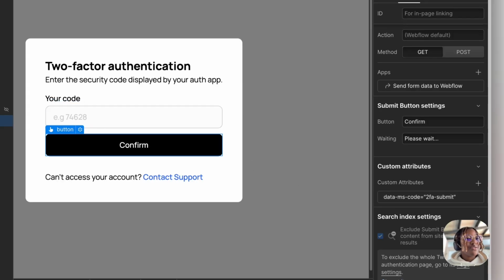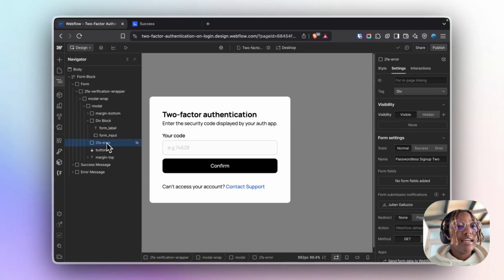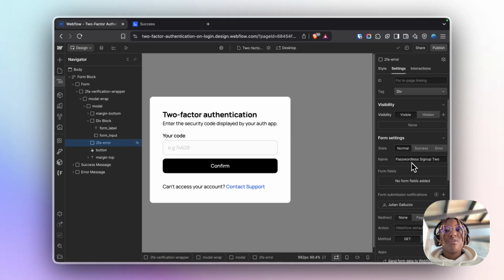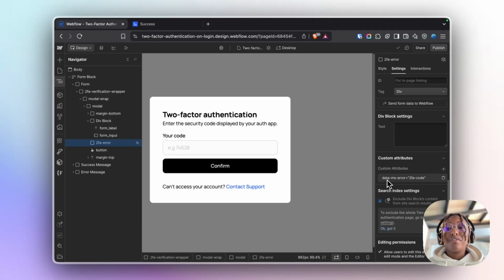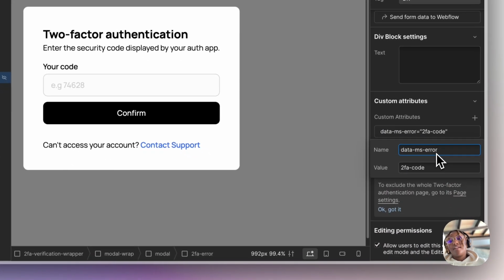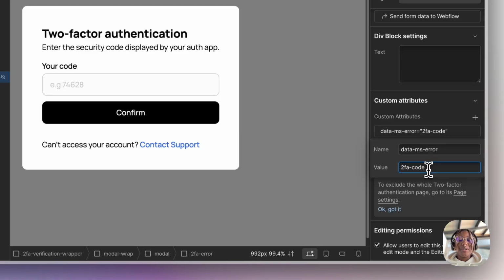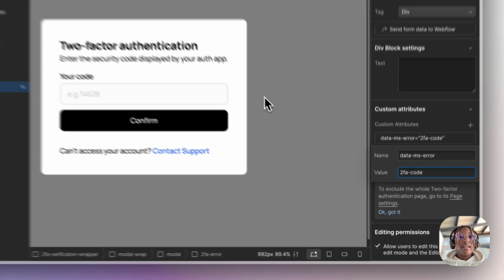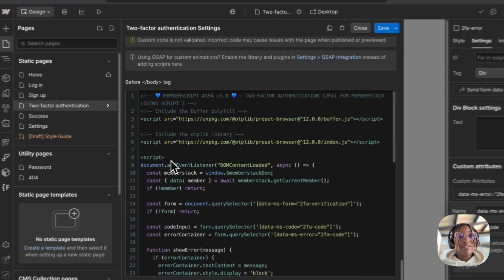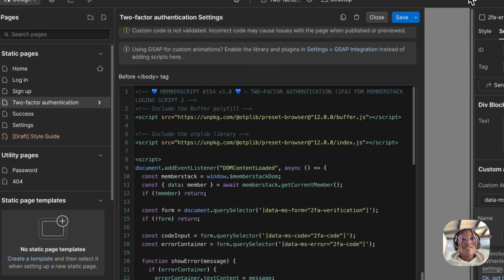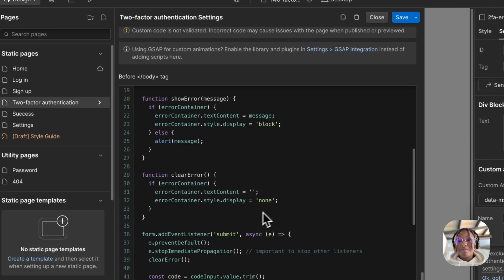Okay, within this form, you can also add another div, which will show the error message when a verification code is incorrect. That will have the attribute of data MS error and then to FA code. You can then add this script on this page, so it will be Memberscript 154, and that is script 2 to this page.